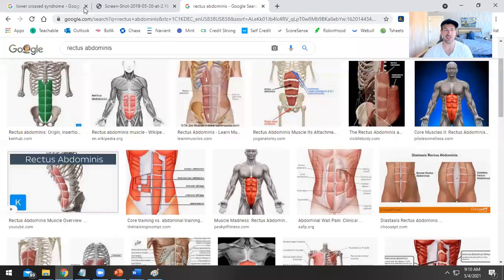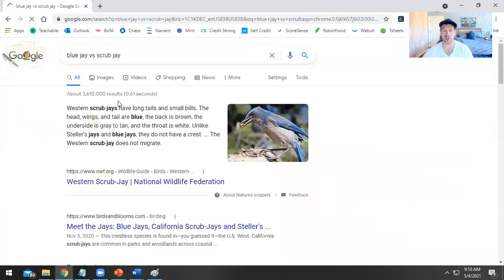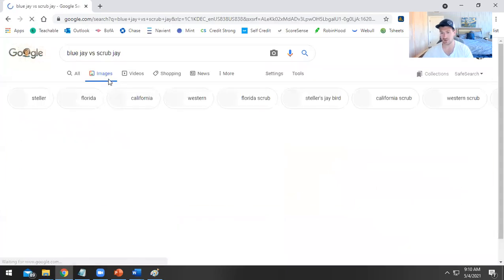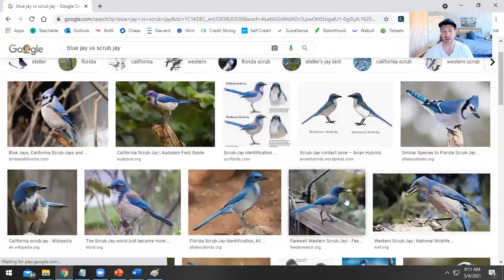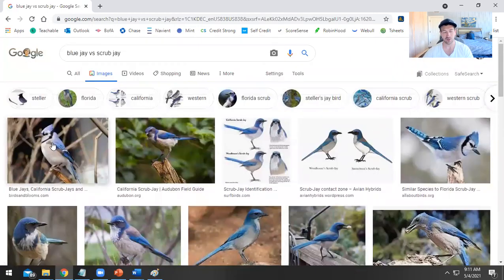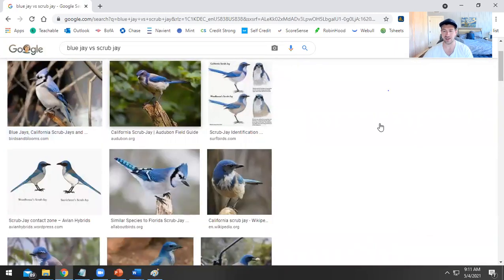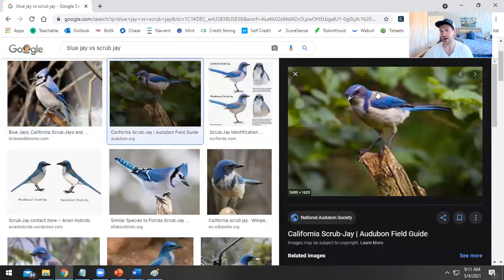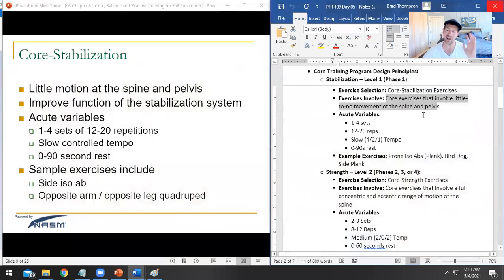I always like to use the bird watching analogy. There's a difference between a blue jay versus a scrub jay. These are two different jaybirds related to each other, but they look slightly different. If you were a bird watcher, you would look for this little mohawk thing, and that's a blue jay. And if you noticed a little more gray in the feathers, that's a scrub jay. Those are the only two things about birds I know. We are at the end of my bird knowledge.